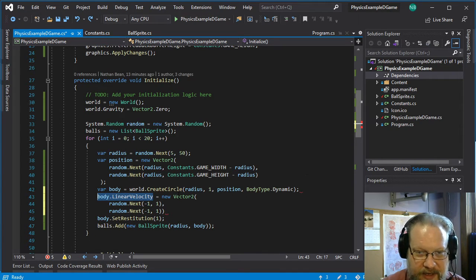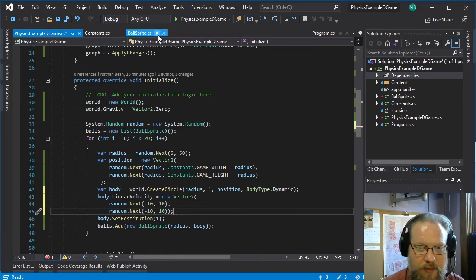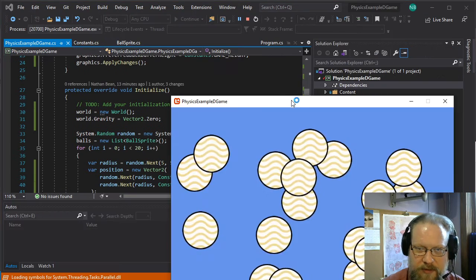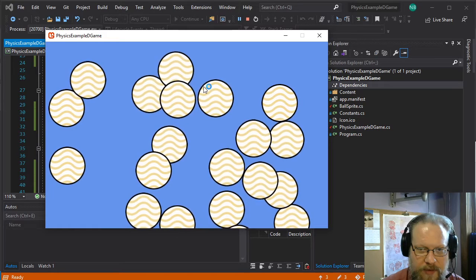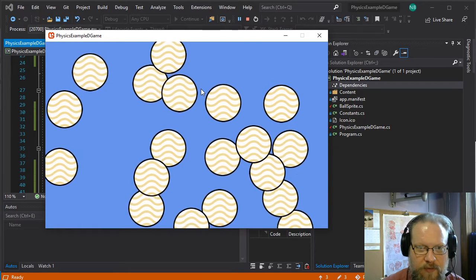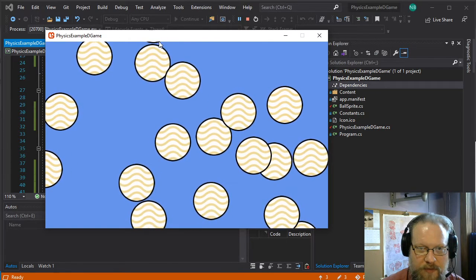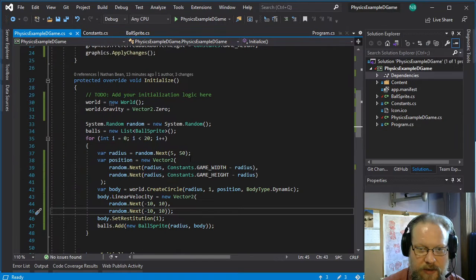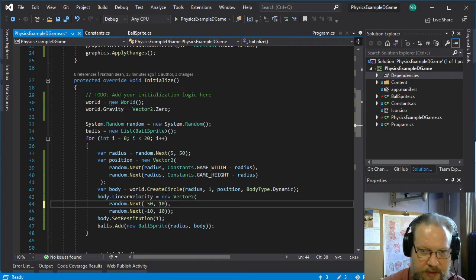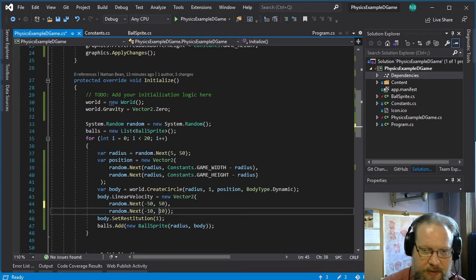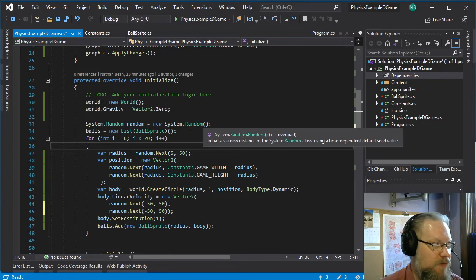Sorry. But let's make this -10 to +10. So some of these are going to be sitting still, and some of them might be moving a little bit. See what that looks like. We may want to change this a little bit. Use some different values. So there they are. They're moving quite slowly, but you can see them moving. And you can notice that once they move off screen, they are no longer visible to us. So let's go ahead and step this up, make this a little faster. But then we're also going to add some borders, and those borders are going to keep our balls from moving off the screen.